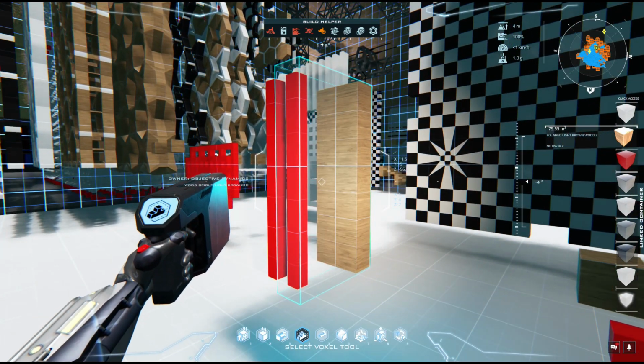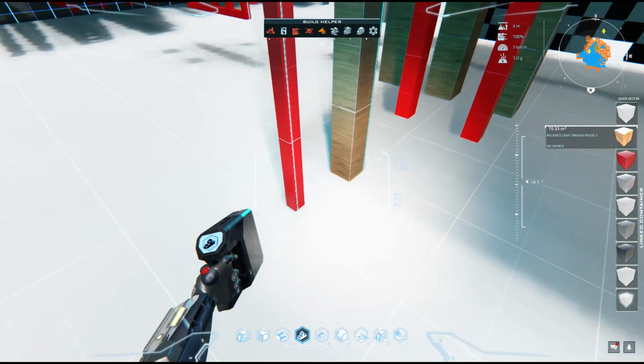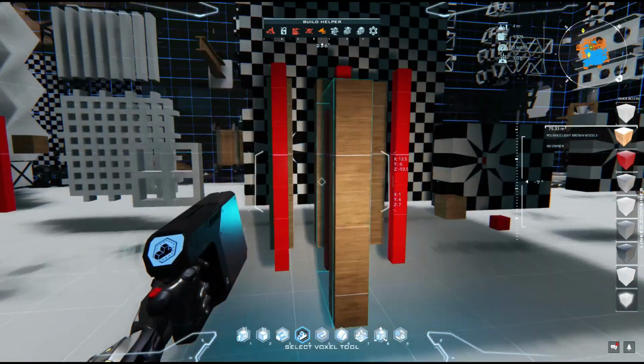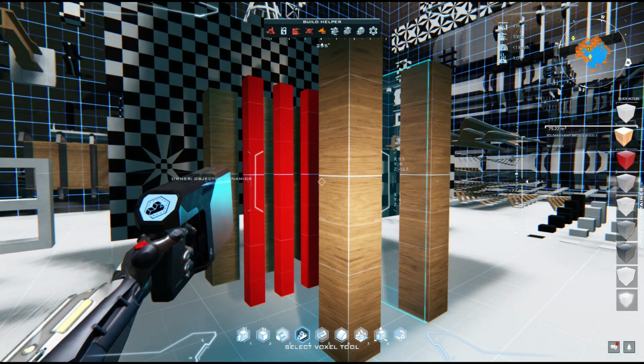You have to space it one voxel. Then you rotate, and you pass in the middle.